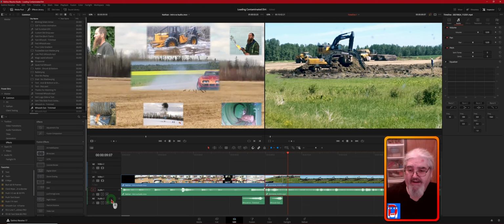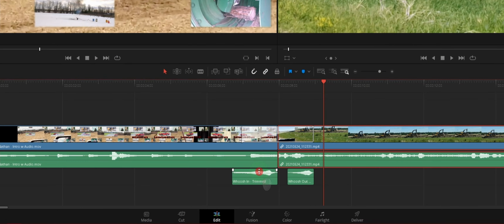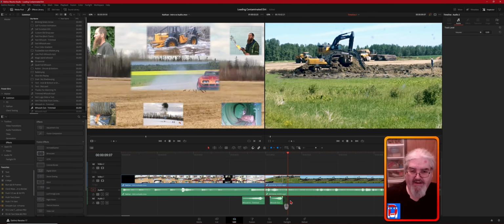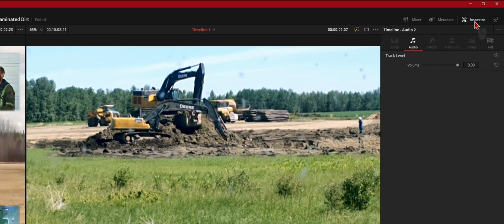And I've got to turn this track down a bit because it's going to be too loud. To do that, you can adjust the volume individually for sound. You can grab it here and drag it to whatever level you want, higher or lower. But if you've got a lot of sound and it all needs to be brought down about the same level, it's easier to do it at the track level. So you can just click on the track over here and then go up here to inspector. If it's not open, just click on the inspector link up there, and that'll open it. And then we can drop it down to about -5.